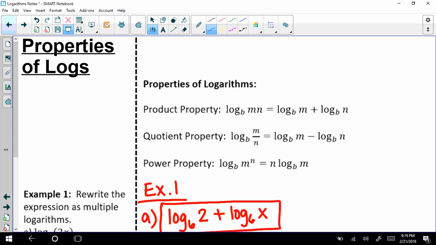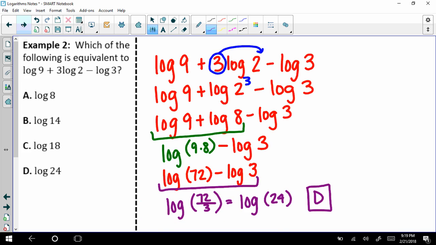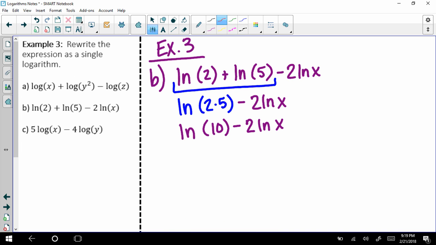So when there's a number multiplied in front, that means that then goes as the exponent on whatever's inside the log. So then that actually means this 2 becomes the exponent on x. So now I have natural log of 10 minus natural log of x to the second power. So that 2 that's multiplied in front, we're trying to condense this and make this one log, so that 2 needs to go on the x, and that's its exponent.